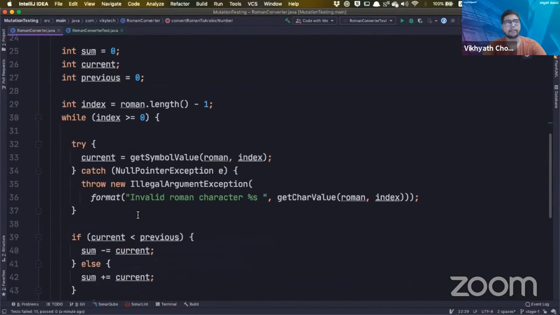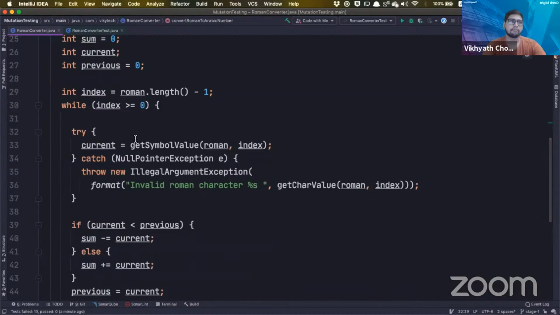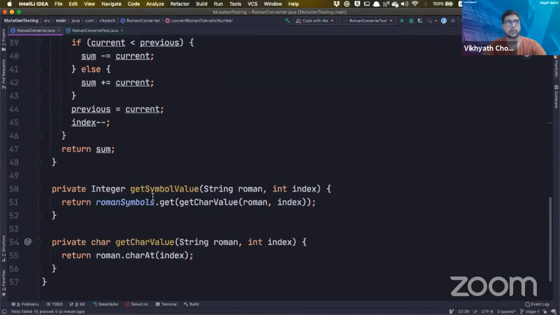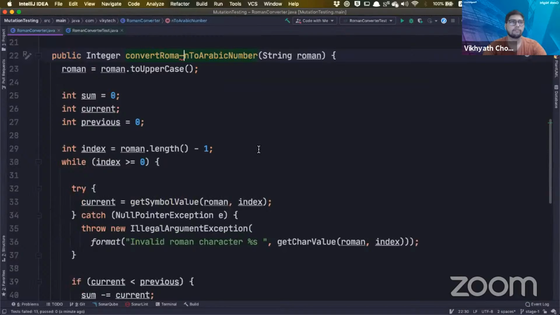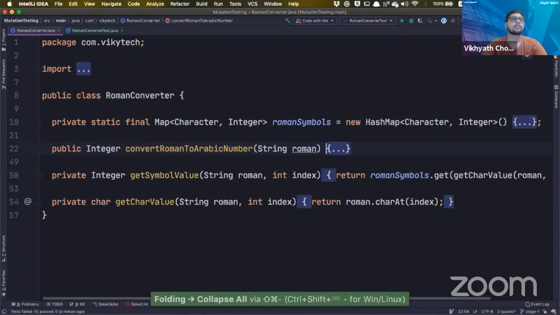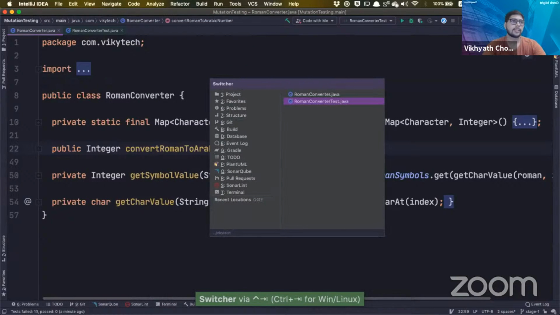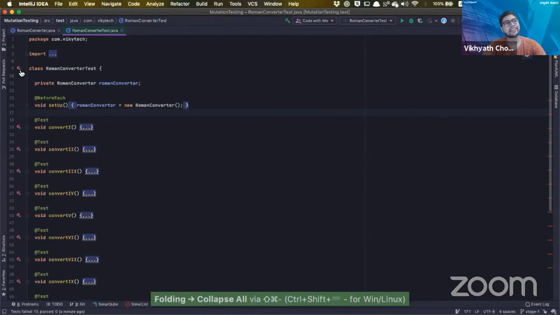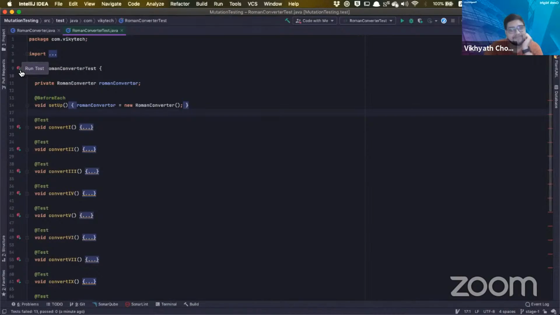It's pretty much simple logic. Then I have two private methods extracted out. I'll just minimize this. These are the methods I have, and these are the tests I have. Now, if I run the test, what will happen?